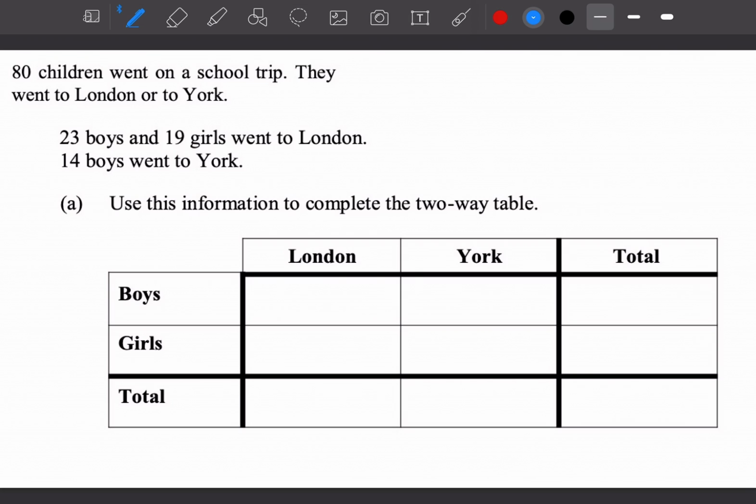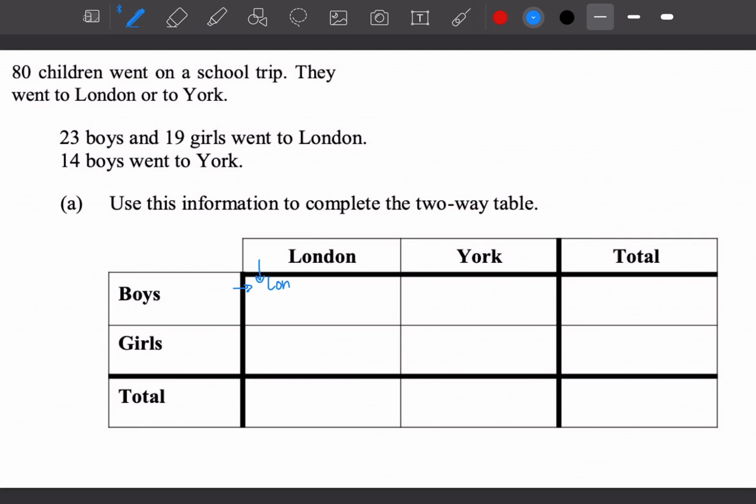So if you see here, we have our two-way table that is blank. My first thing that I might do would be to label what each box means to help me understand a little bit better about what each box is talking about. So remember, we read it almost like we're playing the game Battleship. So we know that the column heading and the row meet together in that box.